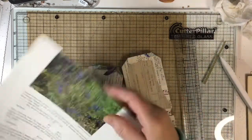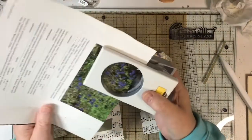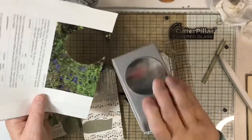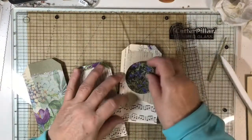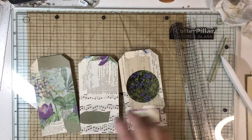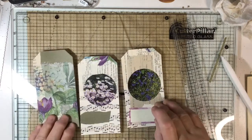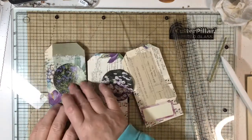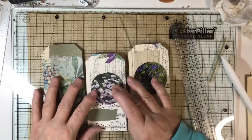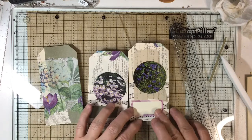Here we go. I've got some botanical gardening book paper. Let's cut a circle. It's just text on the back, and that gets lost on there, so let's not do that. Let's leave that there, and let's put this on here. I like how that almost looks like a label already, doesn't it?